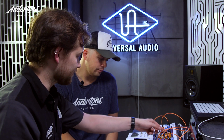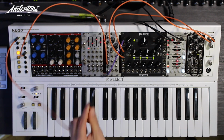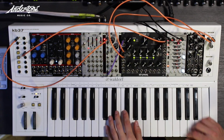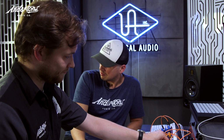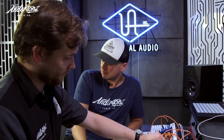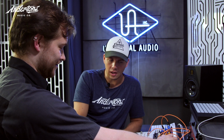And where is our pitch at the moment? Hang on, let's get a note. And grab the pitch. That's the gate. Hang on. Grab the pitch from the keyboard, plug it in on the speed control. Cool, bear with me, let's see if I can get this to work again. Yeah, it's part of the fun of modular.